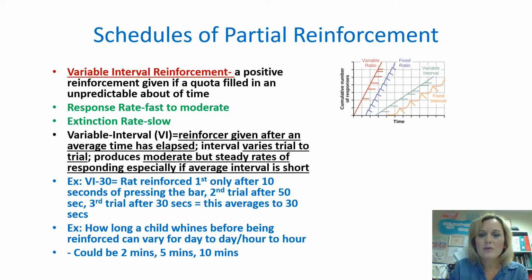Variable interval is a steady rate, so that's why it's a flat rate, okay? And this is where, for instance, with a variable interval, again the interval is based on time, and now you're varying the time. So with a variable interval of 30, the rats are reinforced only after 10 seconds, and then maybe after 30 seconds or 50 seconds, and then that average comes out to 30. It doesn't matter what they do in that time frame. It's always consistent.